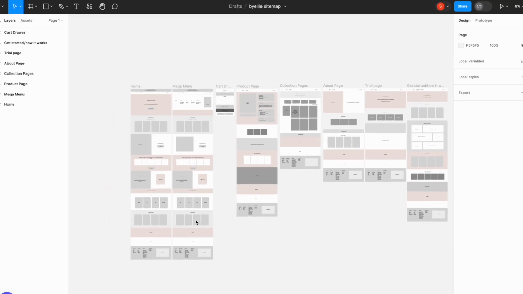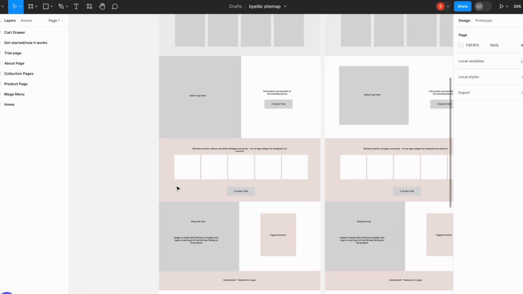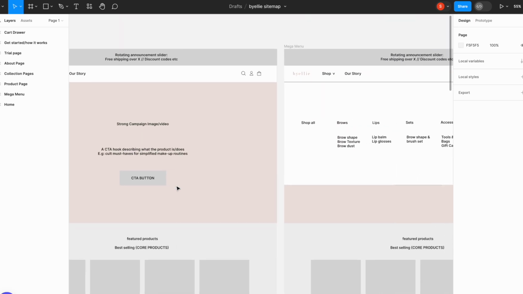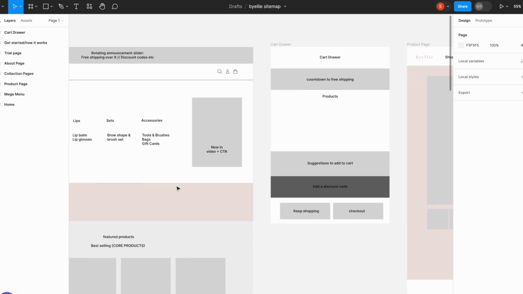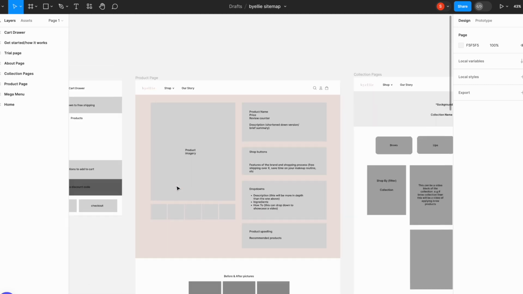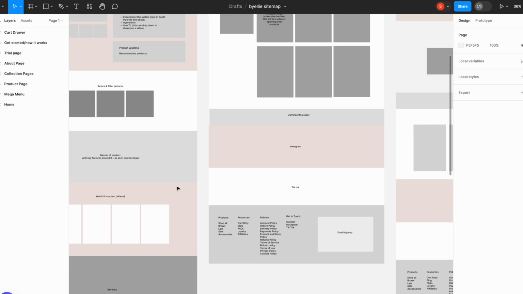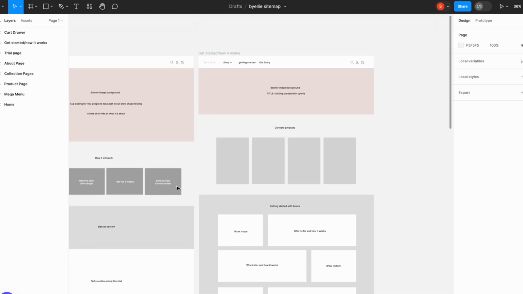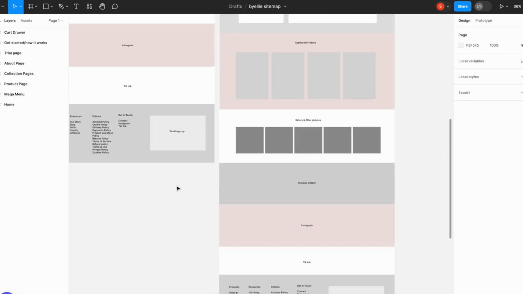So basically what I do here is I create a plan of how the website is going to be structured. So I go with the home page, the product pages, collection pages, the cart, about page, contact page, any other page that is necessary for their website. But I do this mainly with the core pages, any page that is going to be needed on their website basically. So it's not a design, it's literally just blocks of text with what the section is going to be and ideas of different sections or features within the site.